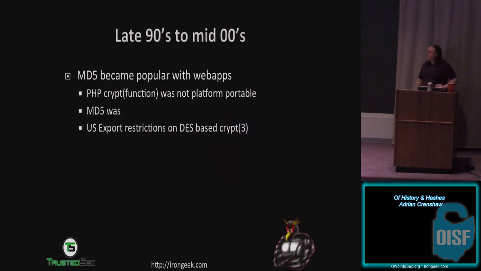Also, another event that was happening in the late 90s to mid-2000s, MD5 became really popular for web applications because people were developing a lot of web applications in PHP. PHP is a very easy programming language to learn. It's pretty powerful as far as if you can get someone's library to do something, someone else has already written it. It's very user-friendly, but also allows the user to do what they want, and quite often what the user wants to do is a mistake. I was making a project many years ago, which German Dream's taken over since, called Mutillidae, which was a deliberately vulnerable PHP application. And that was incredibly easy to write the first version of.